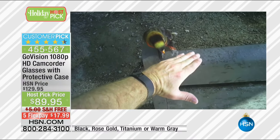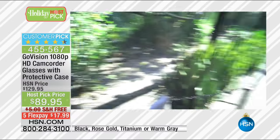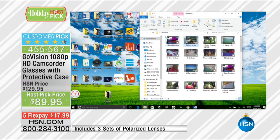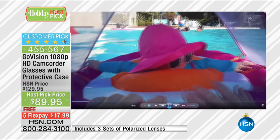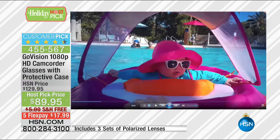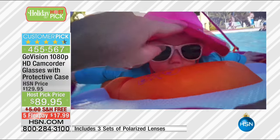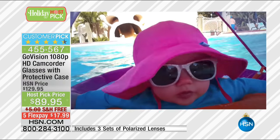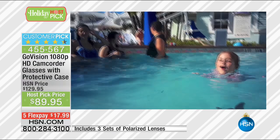Would you hold your cell phone out close to a bird? The bird would probably try to eat it. But here I'm able to capture it and have that moment without worry. It does so many great things, especially if you want to capture perfect family memories. We had the kids down in the pool — you can be poolside, hands-free, still capturing the baby. Look at how vibrant and crystal clear that video is. Don't be fooled — glasses with a video camera inside can absolutely be great quality. This is the best quality we have ever offered.